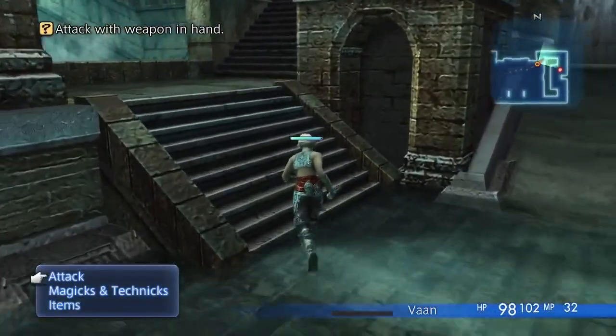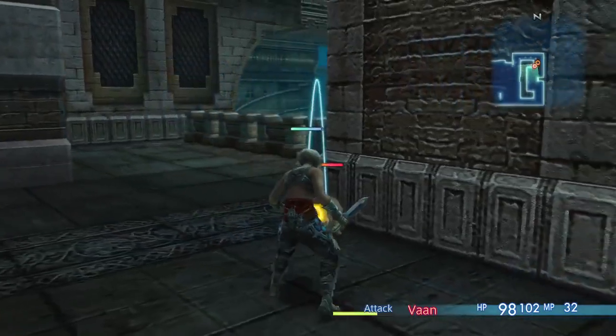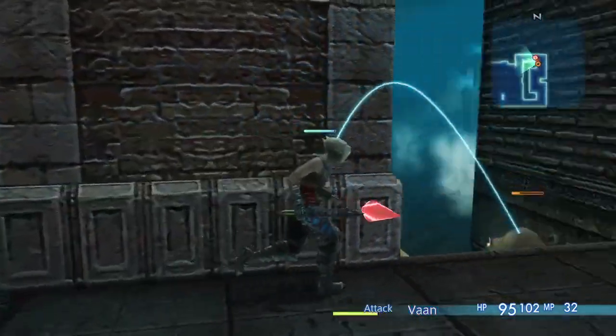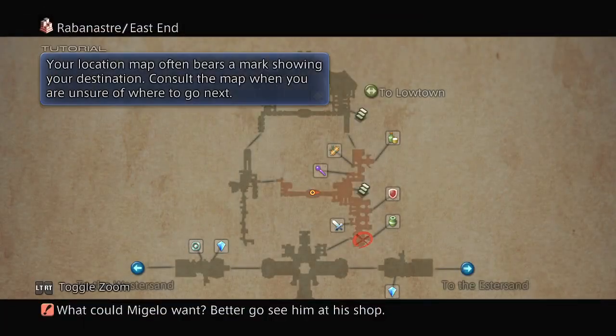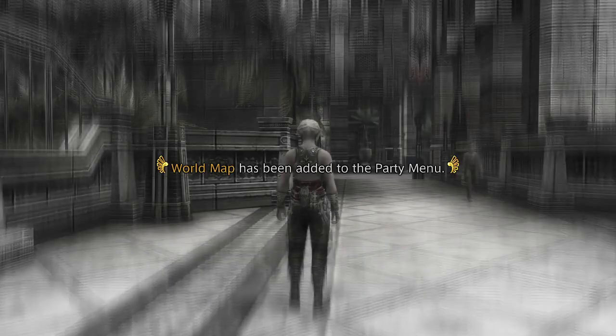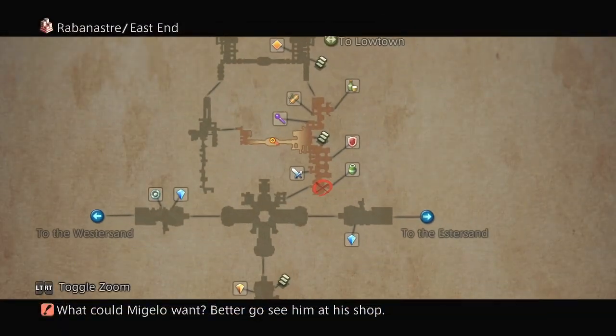Notice there's a chain in the lower right. Now we'll go over what that means in a moment. Alright, so once we get past this cutscene and get control again, we can explain what chains are. And we still have a little bit of tutorials here. Okay. So we finally got control.